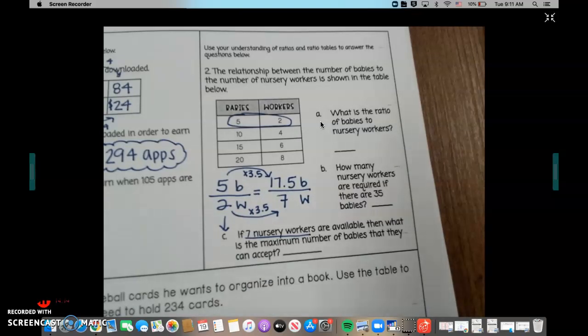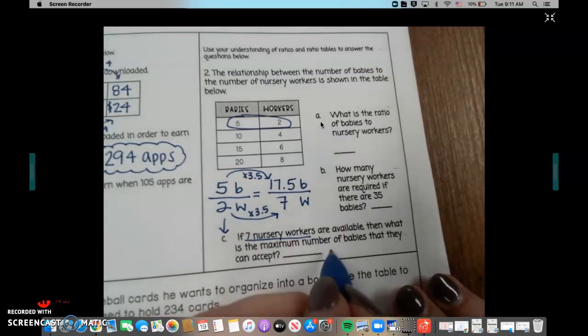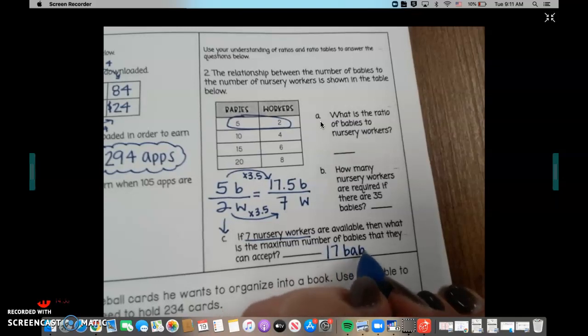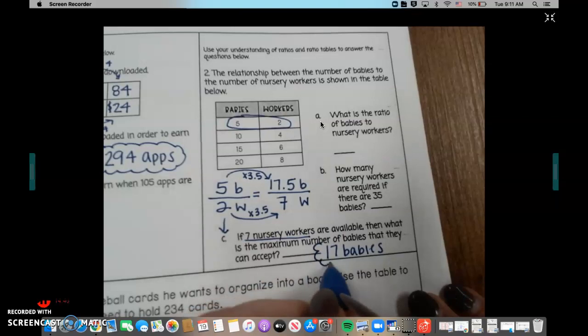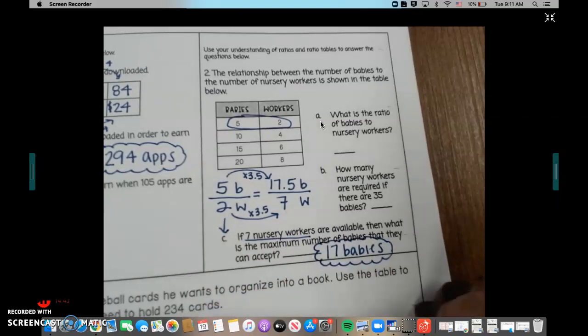It's one of those situations where we have to stop and think, can we do that? Logically. Yep. Piper, you're having your hand. What's going on? No, we just knew that they can't take more than they can handle. Right? Okay. So you can't, because the workers, you can only have so many babies with so many workers. If we round it up, then we have too many babies and not enough workers. So you have to think about what makes sense logically for that situation. So we have to round down on this one, and we have to have 17 babies. So go ahead and write 17 babies and bubble, bubble, bubble, so we can see your answer.